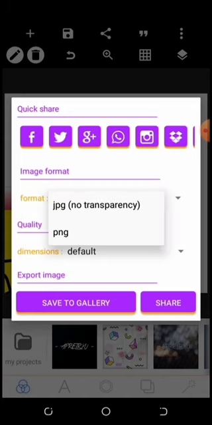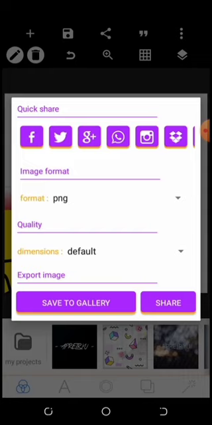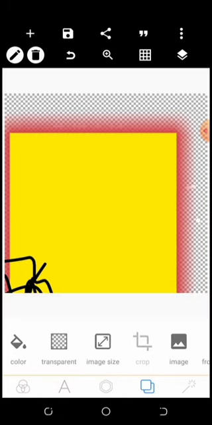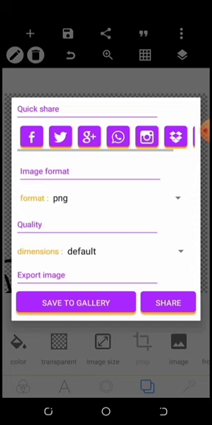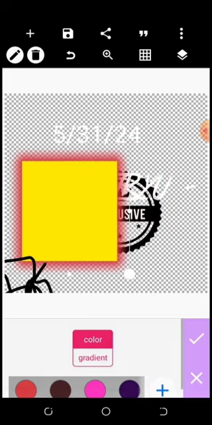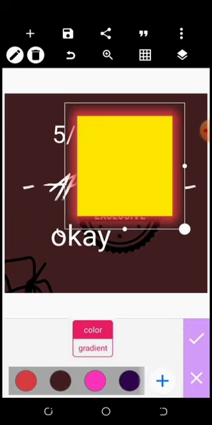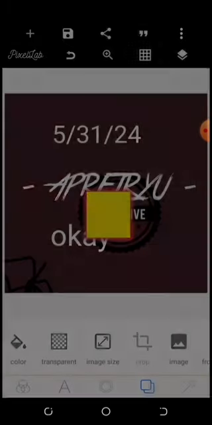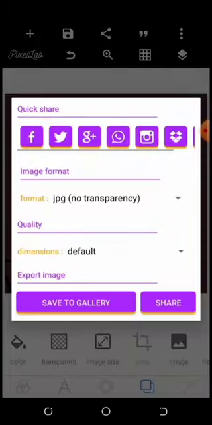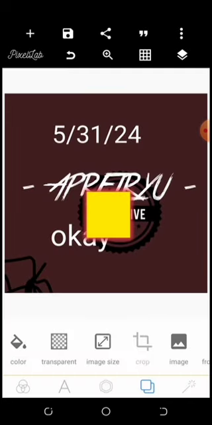JPG is mainly used when it has a background. If you want it to be PNG too, you can export it as PNG. But for example, I want to export these things I've done with no background, so I'm going to use PNG. Okay, dimension, I will use ultra and export it. But if I don't want it to be transparent, then I'll use JPG. So that's that.